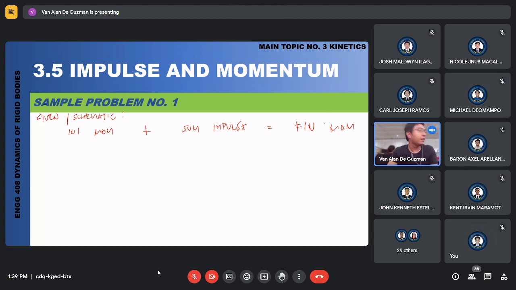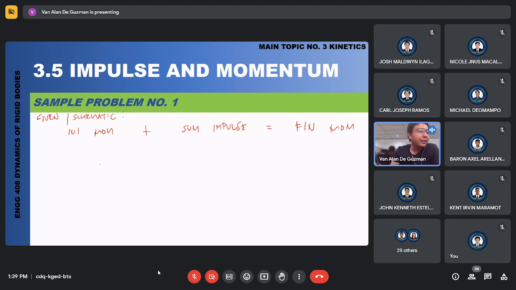Pero sa 204 yun, I think 204. Okay. So, final momentum. So, the way I draw the schematic diagram natin, tsaka pinapakita ko yung mga given natin, ni-utilize ko itong ating equation na to kasi this way, makikita natin yung mga nilalaman itong ating problem. So, try to sundan ako habang sinasolve itong problem natin this way.